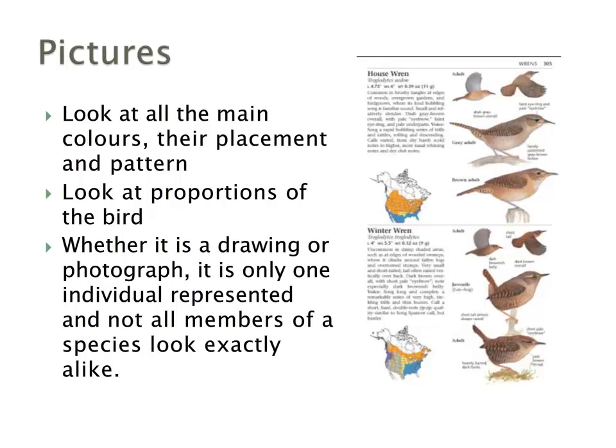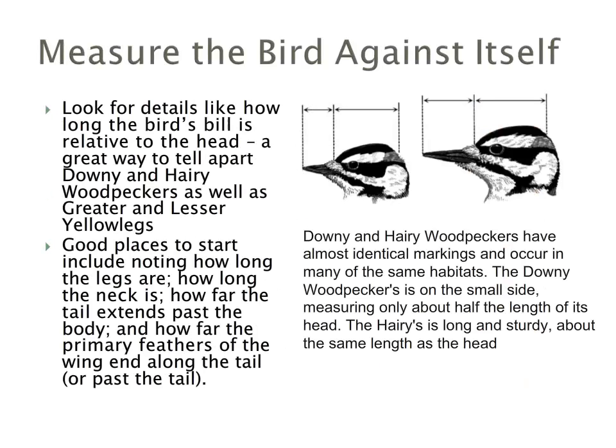So it's important when we're doing our identification, looking at our field guides, looking at pictures, to just be aware that not all members of the species look alike. There will be individual differences, and those differences are important to recognize. Those proportions are really important. We look at the bird relative to itself. So we look to see, for example, how long the bird's bill is relative to its head size.